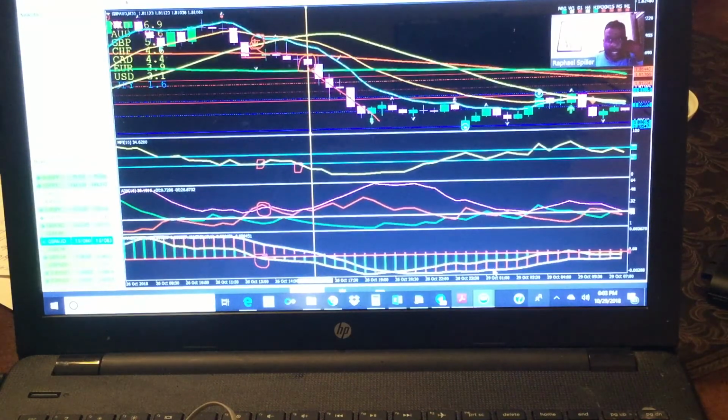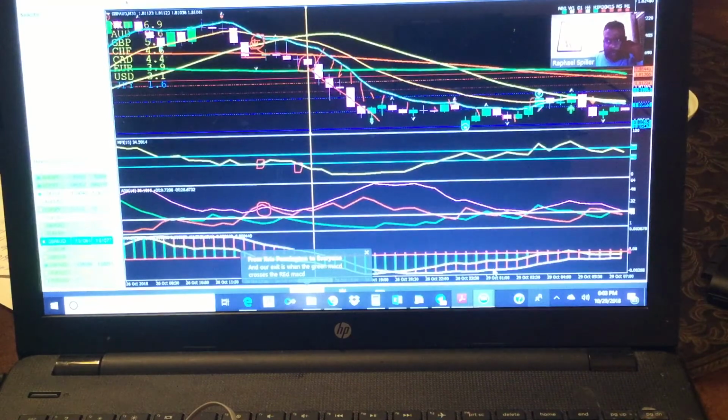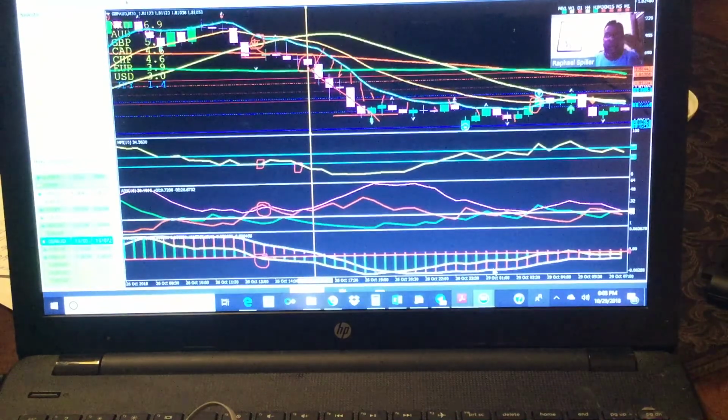Look, it is under the aqua line. Is it not under the aqua line? Stays under the aqua line till right here. Now, you could have gotten out here based on this level of support if you wanted to. But what I'm showing you is how to make sure you're doing this setup with all things functioning in congruency. I still have this coming down on the MACD. So this first one, there are some who would have taken that trade. Safer people take this trade. You're going to have to decide which trader you are.